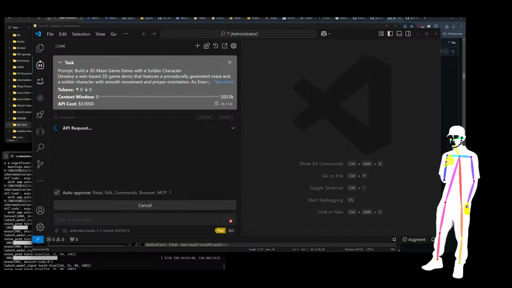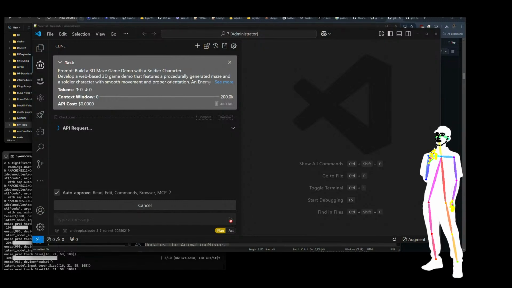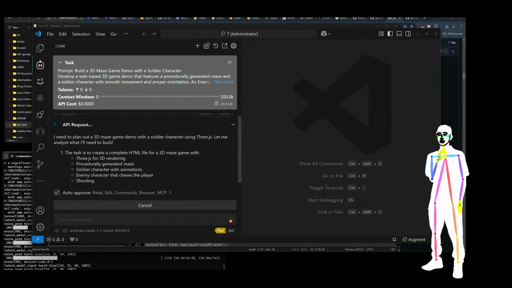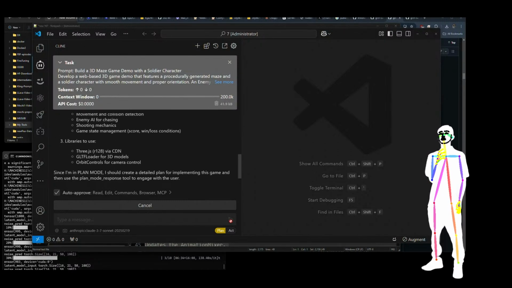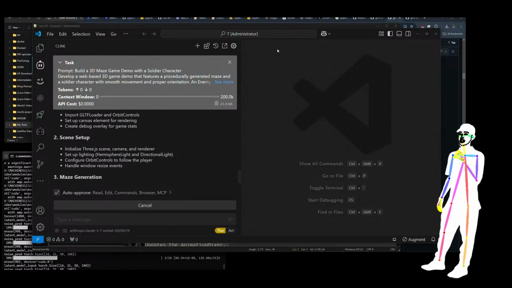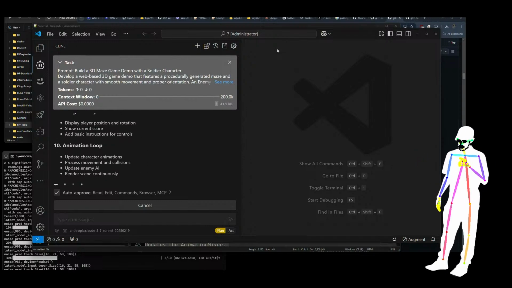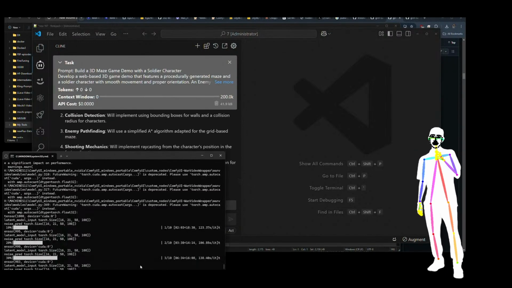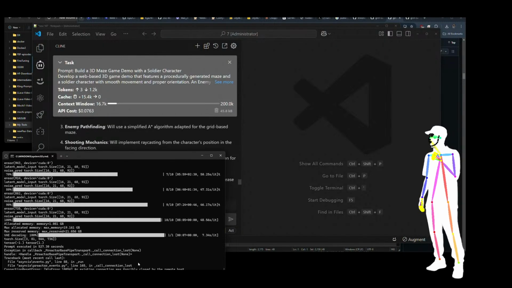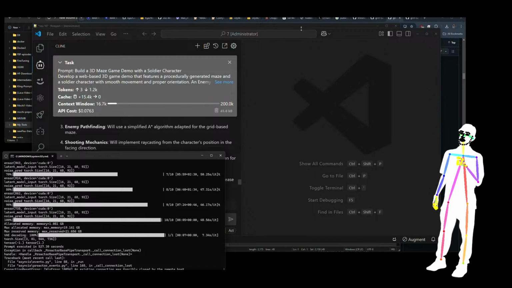Control F and type terrain. Amiga. So while he's planning, oh my. Wait. Did it finish? I think it finished. Let's check.